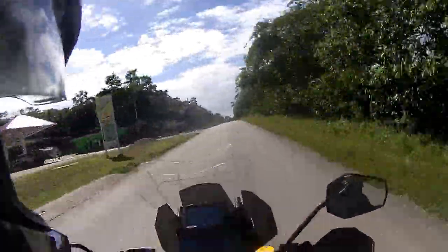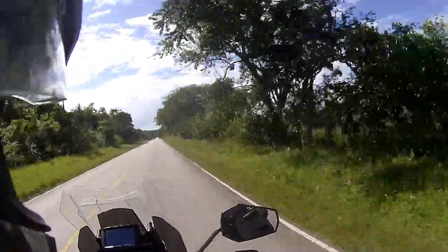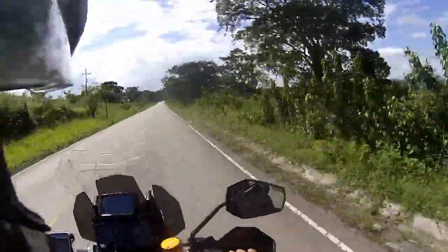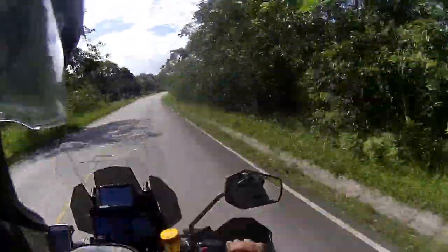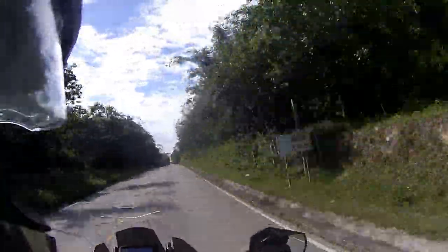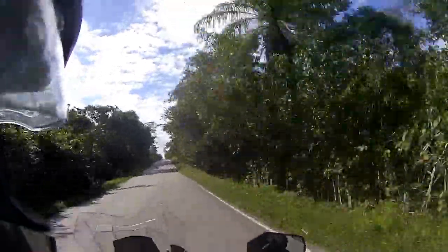I lost a fair bit of weight actually in Central America, and put it all back on again in South America. I tried to eat local foods as much as I possibly could. When I stayed in hotels, sometimes I just ended up having a hamburger or something like that because there wasn't really much on offer. Hostels, you've got to find your own stuff.